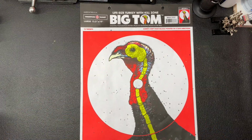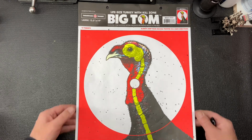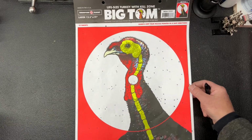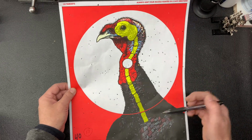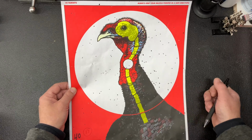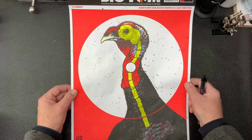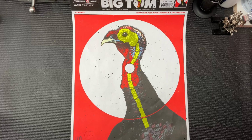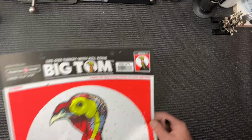Get kind of sketchy. So here we are, Fiocchi ammunition, 40 yards. And at 40 yards, I have only 17 BBs in the kill zone. Not much at all. A lot of that is in the neck region here, but it is still in the yellow. And I have several in the head there, but not much. And it's a very spread out pattern, as you can see. Not very tight at 40 yards. So it doesn't look good, even though I have 17.